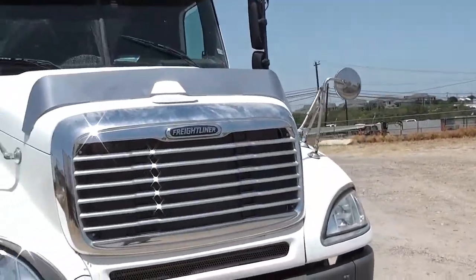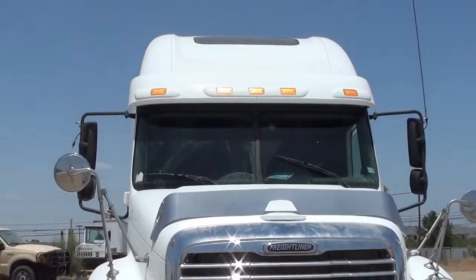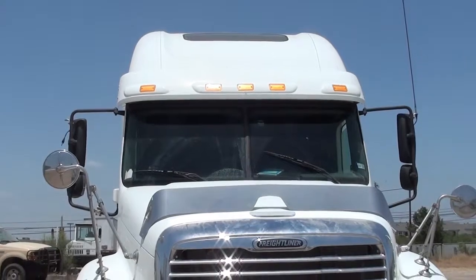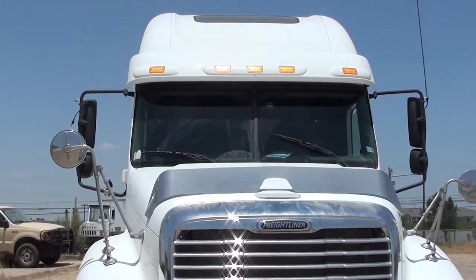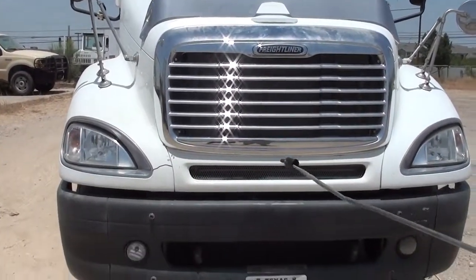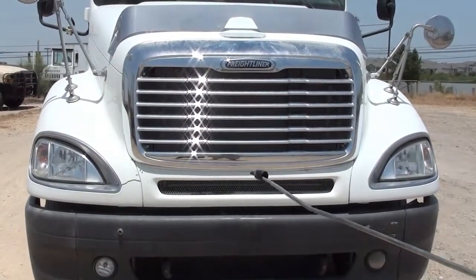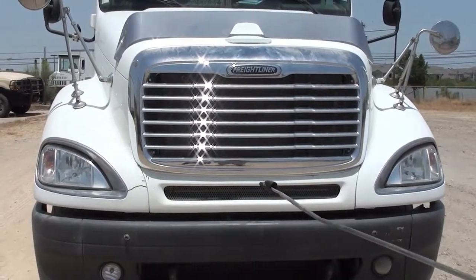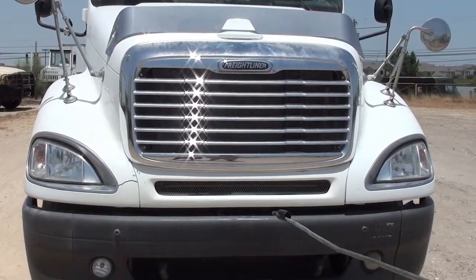Okay, I'm going to start with section A. You're going to stand in front of the tractor and start with the clearance lights. The clearance lights should be properly mounted, secure, not broken or damaged, no missing hardware, working and in the proper color. From there, you're going to go to the headlights. In the headlights, we have the high beam, low beam, emergency lights, and signal lights, and then you need to say they should be properly mounted, secure, not broken or damaged, no missing hardware, working and in the proper color.